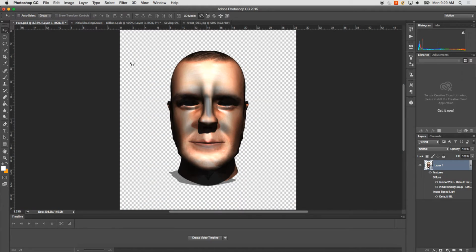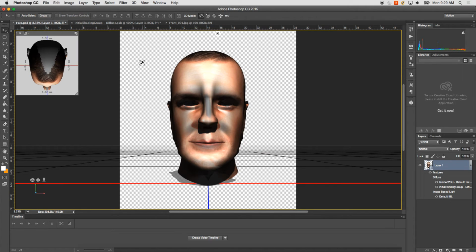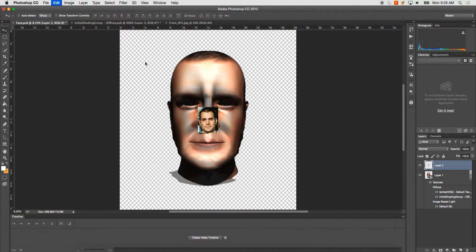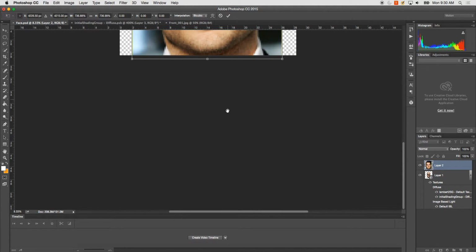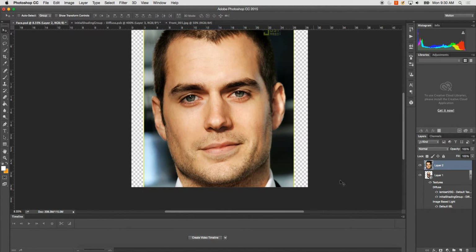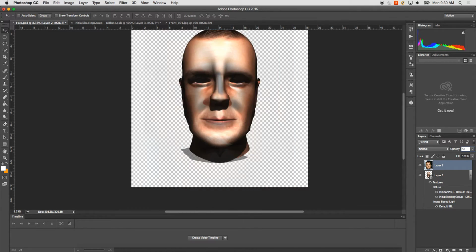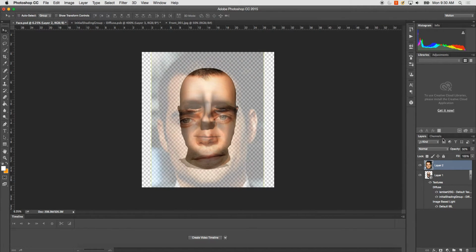Let's see if it updates. It does. You'll see the spinning rotation wheel. Okay, let's bring the opacity down so we can start to line it up with the face.